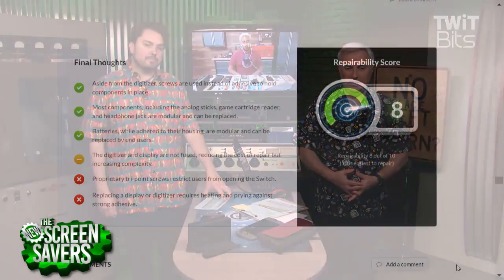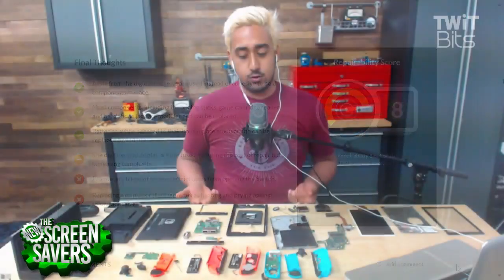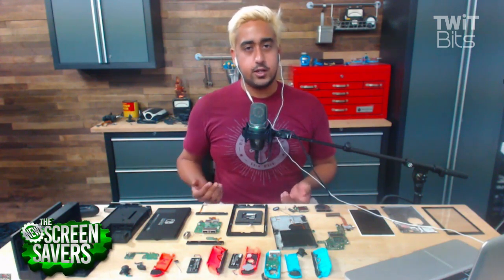So, how repairable? You said 8 out of 10 — that's pretty good. That means if something breaks, people will be able to bring it somewhere or do it themselves. Ideally they'll do it themselves. We want to make sure people doing these repairs have access to parts, have the right tools on hand, and instructions so they can do it correctly. How is the parts situation? Is Nintendo offering parts to third-party repair? As of today, not really. We can wait and see — obviously when a new device comes out, it takes time for parts to proliferate throughout the market, but I imagine we will start seeing parts appear.